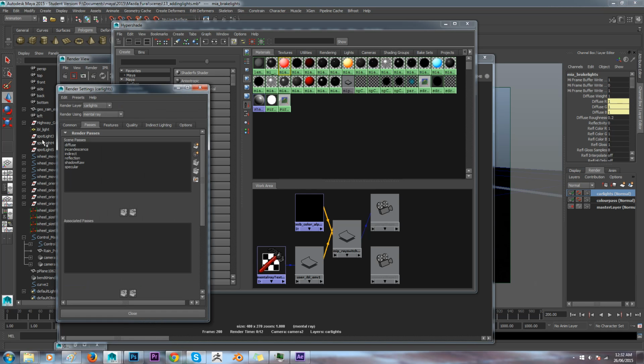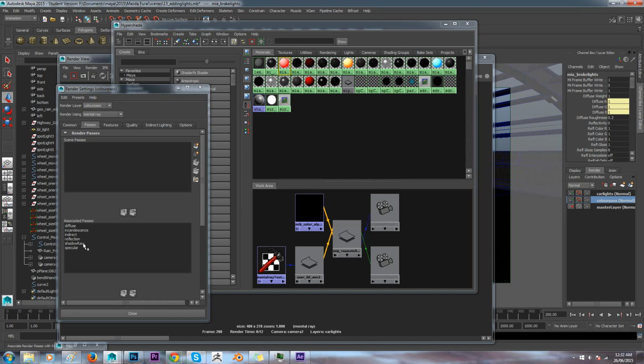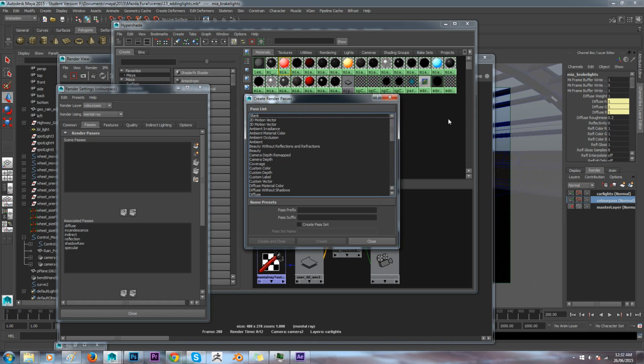If we go in the render settings, here are my passes, and under color pass, it only works with a limited amount of passes. So these are all the passes I can work with. Yeah, but I can't work with all of them.